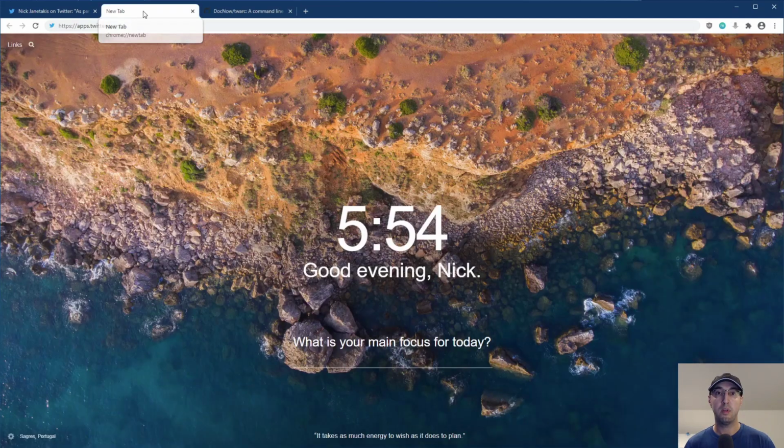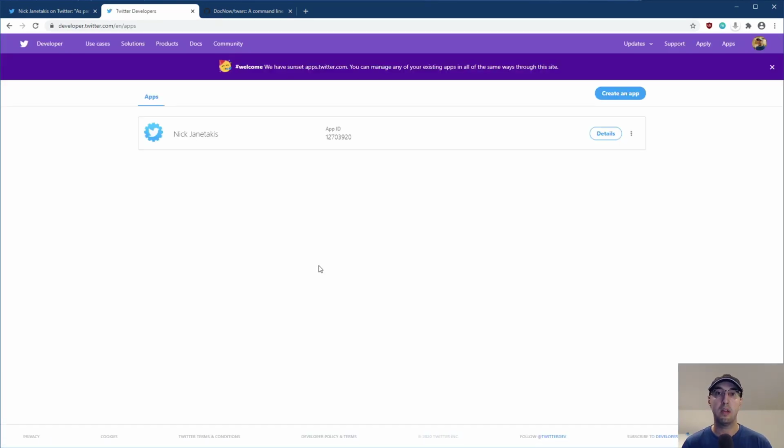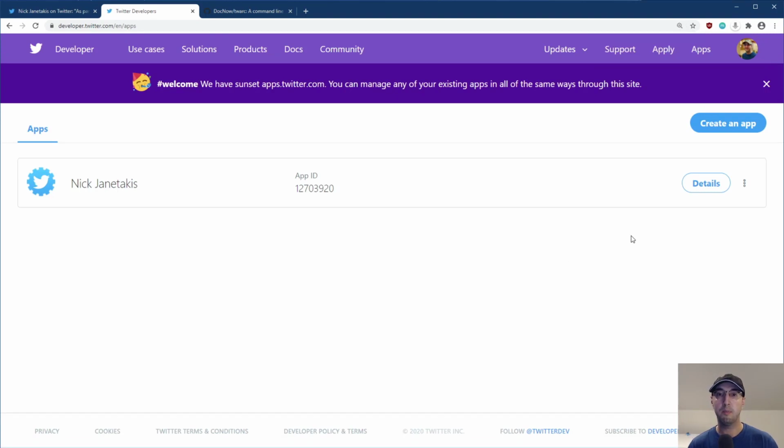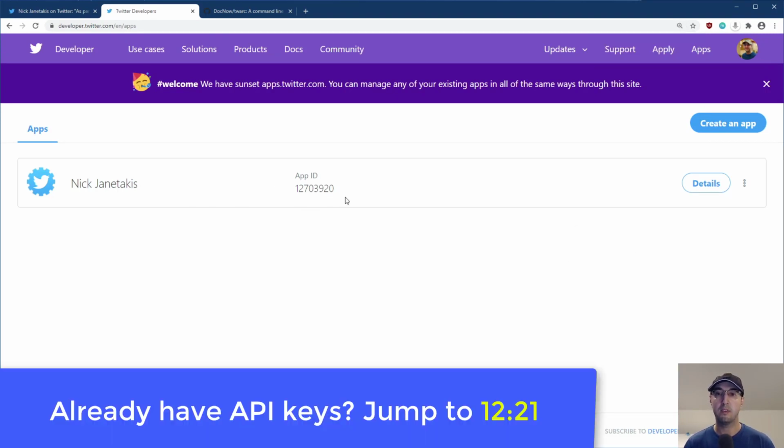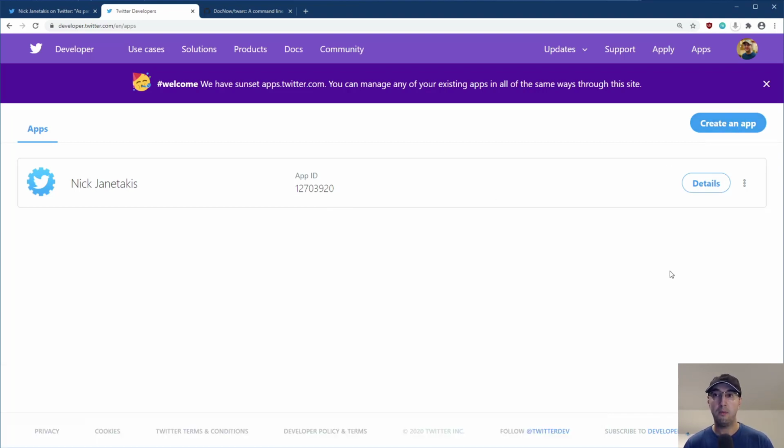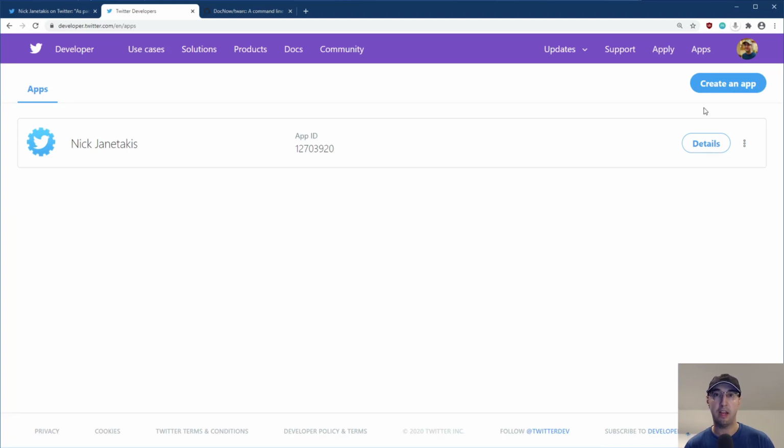So to get rolling with this, if you want to follow along, then you do need to create some Twitter API application. And that's something we're going to do on video here, because this app that I created a long time ago, like 4, maybe 5 years ago, it seems like the process to do this changed a lot. So what we're doing right now is totally live. I've actually never done this before.